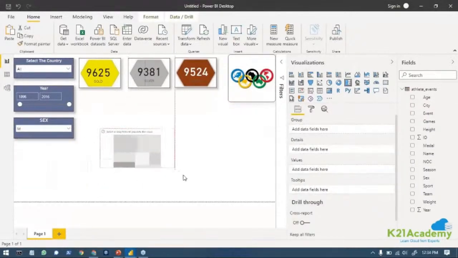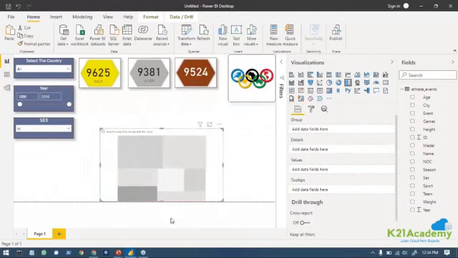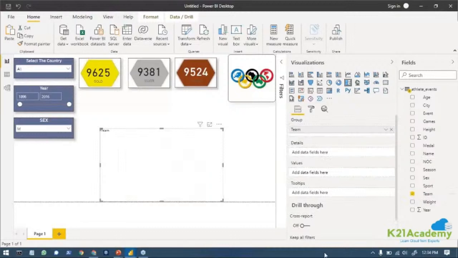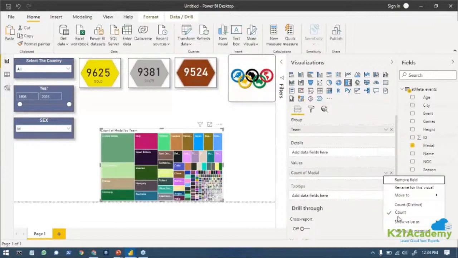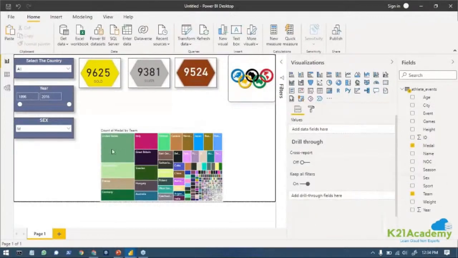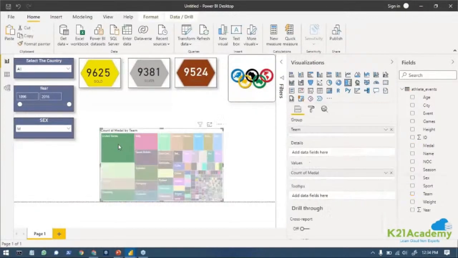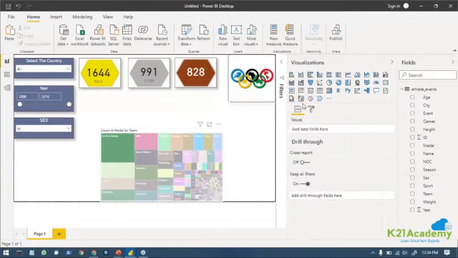Okay, so what we're going to do with tree map is I want to see the top 5 countries and the players that have won, right? So for this, I'm going to group with their country. So for the country, if you remember, it was the medal, okay, or the team, and the value that I'm going to have is the number of medals. So that is medal, and then we'll have the count parameter. Okay, so obviously the top 5, right? So it says United States is the highest, and then it goes down all the way over here.